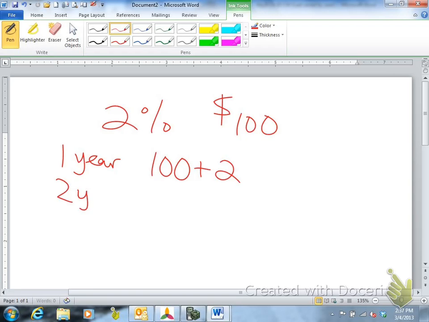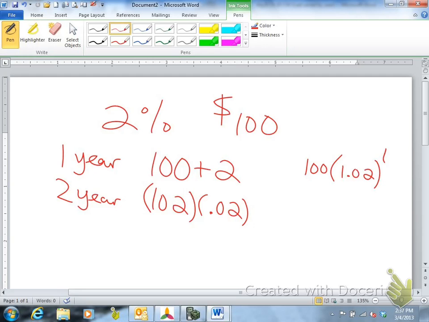The second year, you would get 2% of $102. And the next year, you're going to get more. So every year, you get more interest because you have more money that you're making a percentage on. So it's exponential growth. Basically, the formula would be 100 is your initial value, 1.02 is how much you're making with interest, raised to how many years you have the money in your account. So it would look like this, and it would go uphill. That's an example of exponential growth that we'll talk about next week. We'll do a lot with finances.